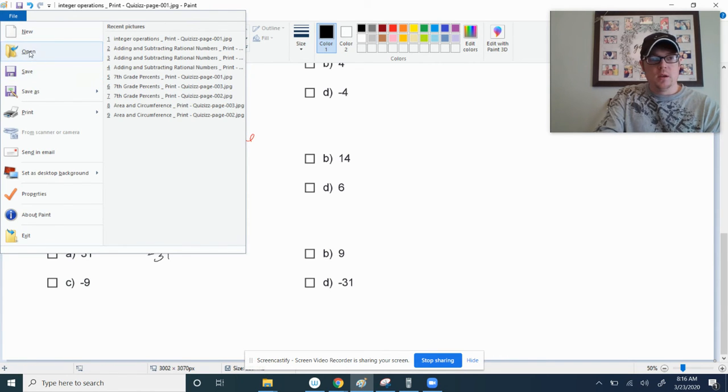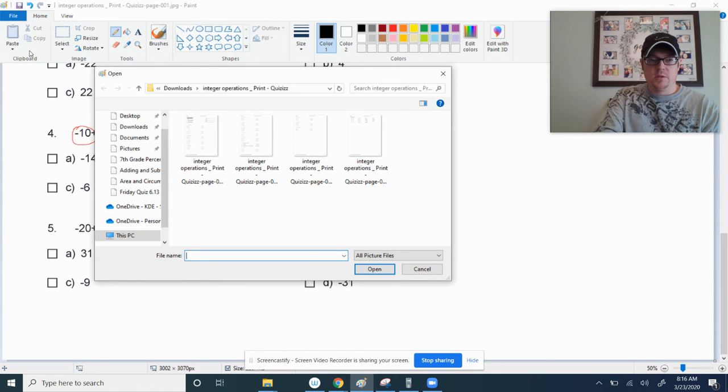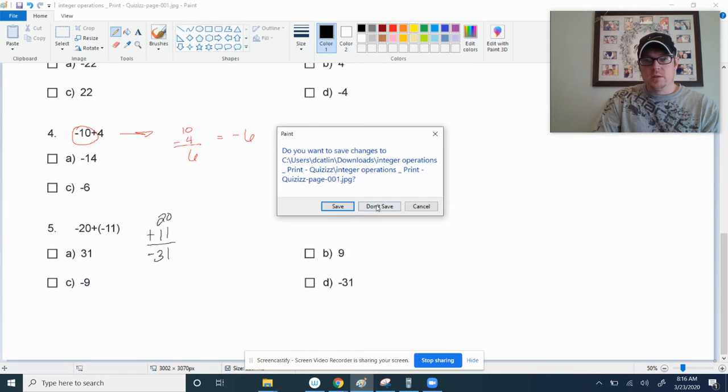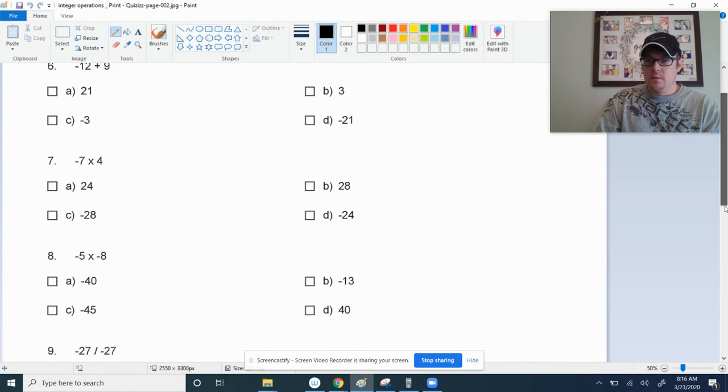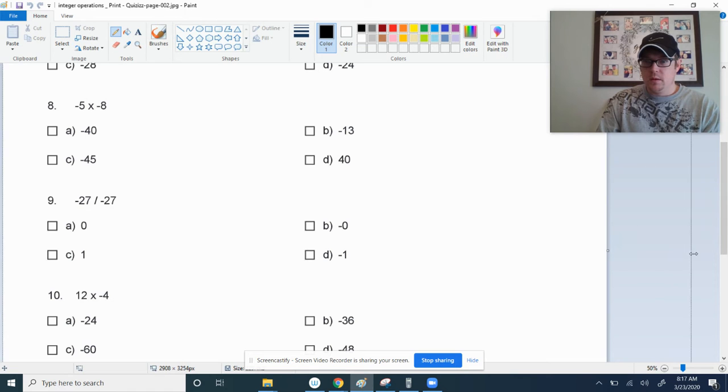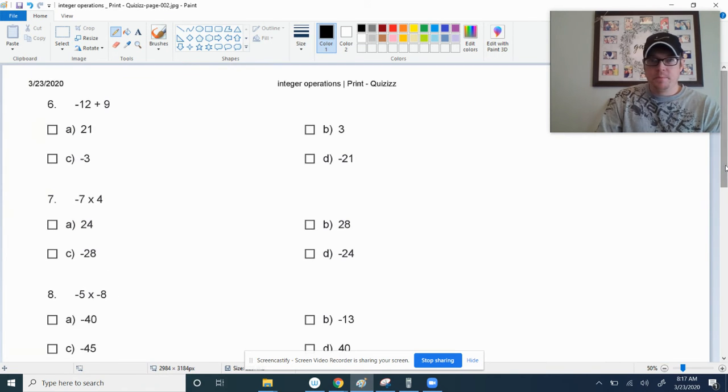Let's look at the next 5 or 6. I can't remember how many are on the second page. There might be more than 5. But let's go to number 6. Here we go. Let me pan this out just to give me some more space to write. And here we go. Signs are different here, so we want to subtract. So we're going to do 12 minus 9. No need to add the opposite there. 12 minus 9 is 3. And negatives with the absolute value.